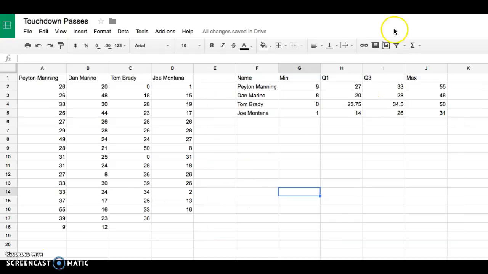Now that we've completed the candlestick plots, which are modified box plots on Google Sheets, I'm going to show you how to make a real box plot on a website called Alcula.com, which I'll include a link to on the website so that you can get directly there. There are a lot of neat applications on that website. We'll go through the box plot application.